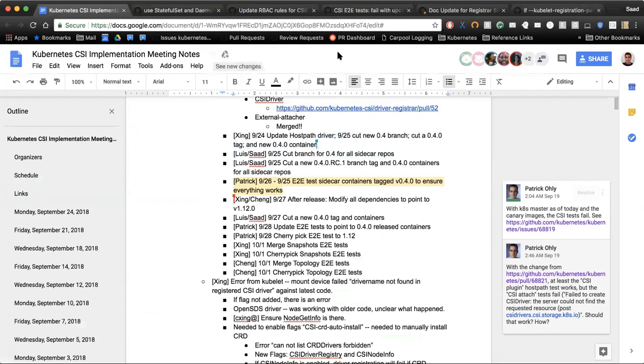I do have one update. I'm working on my Portworx driver for 0.3.0 for snapshot support. Awesome. And it's working pretty well. The only thing I noticed is that CSI test is missing more tests to test snapshot. So I put in an issue for that, and I signed it. I try to see if a new person can come in and help us with that. A new person wants to help with the project.